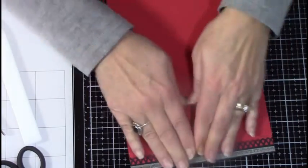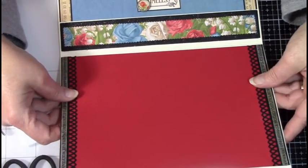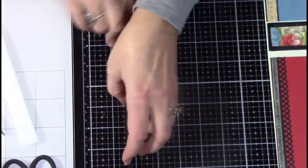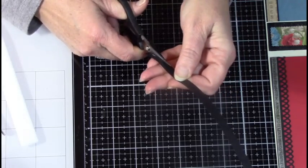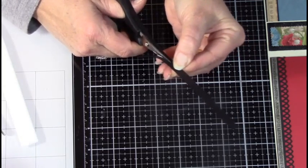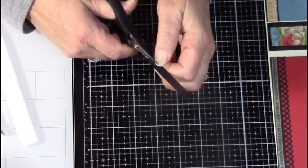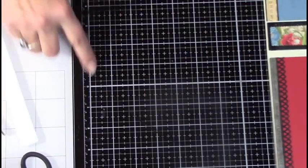Okay, so there we go. Now this should, from side to side, give us a little bit of a white edge all the way around. And now I'm going to take this piece and I'm just going to cut it in half. Just going to put this right down the center, because this is more than enough. We're going to be putting this on the bottom side. We're just looking for a little 1/16 of an inch, so this will be perfect. So they're both about an eighth of an inch long.